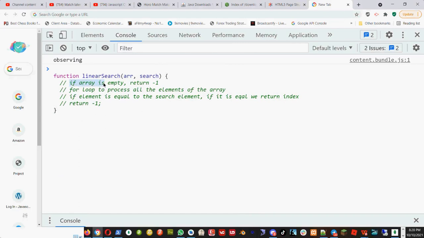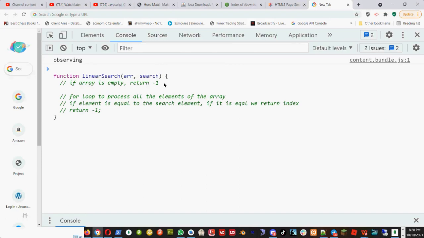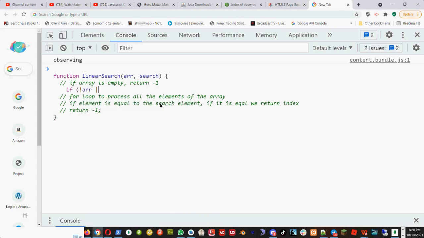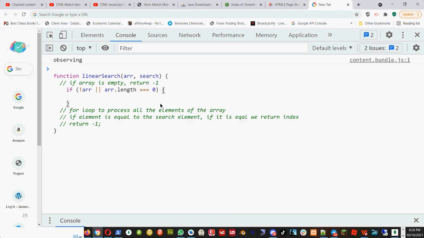So first step is if array is empty. Generally we will pass an array, and if someone is passing a non-array also, we will cover both the cases here. So I will say if not array or array dot length is equal to 0, that means array is not passed, and then I will return -1.